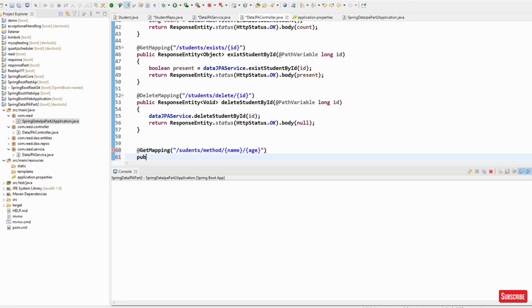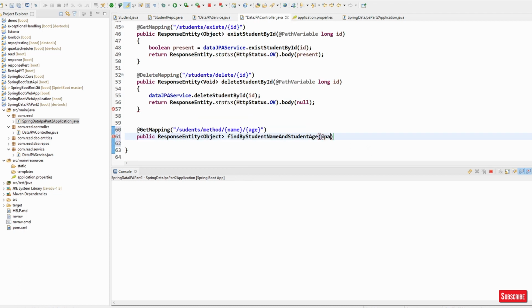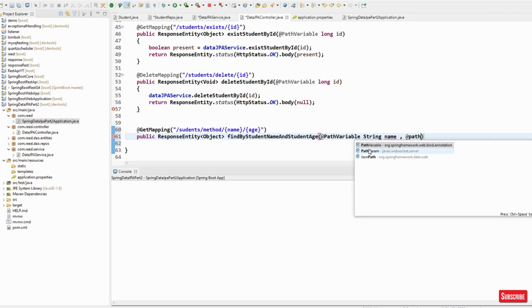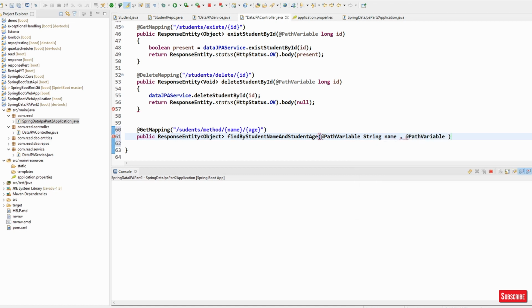Public ResponseEntity of Object, with the method name, and we will use @PathVariable String name, comma @PathVariable int age. Good.